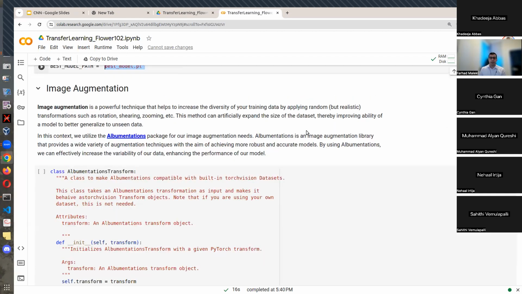The first step is image augmentation. So what is image augmentation and why do I use image augmentation? I want to hear from you. Please feel free to share your insight within the chat. So there are two words, image and augmentation. Something which we apply to an image and also to augment the image.